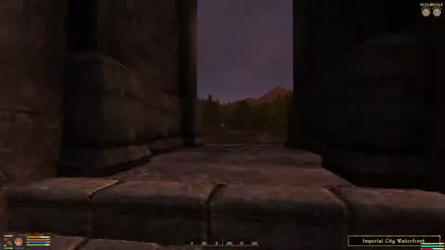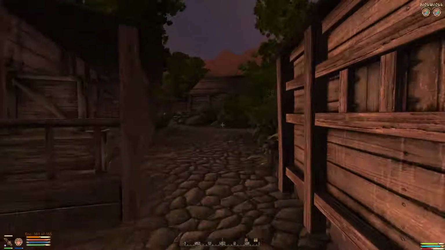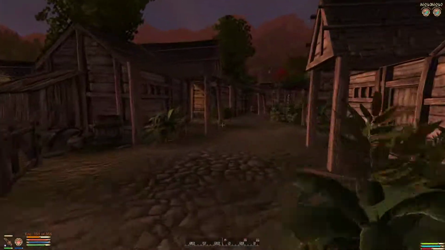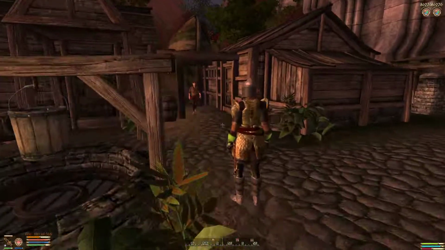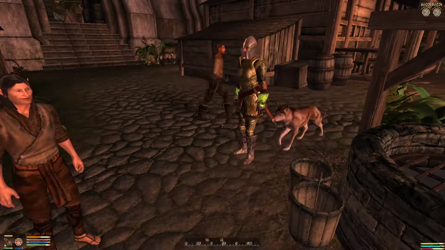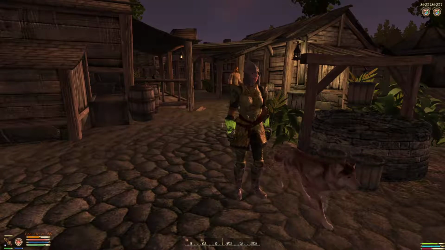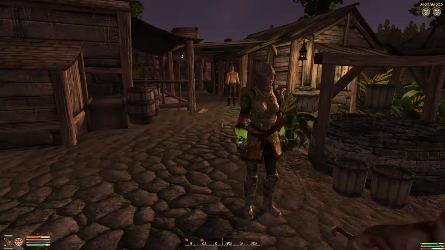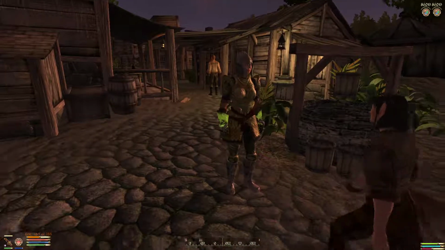Here we go. Here's hoping she has the right. Beautiful, she does. So she has all the correct clothing. She's all prepped there for adventuring. So you see all the different random clothing she has. It's all randomly generated.